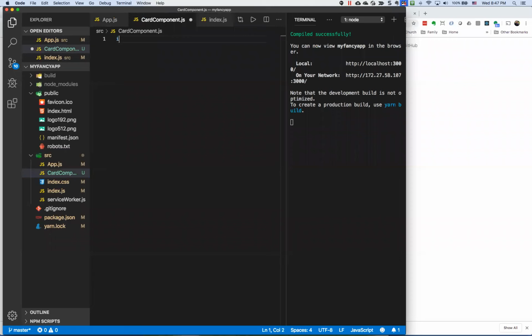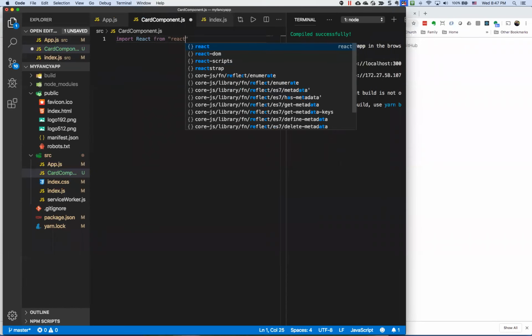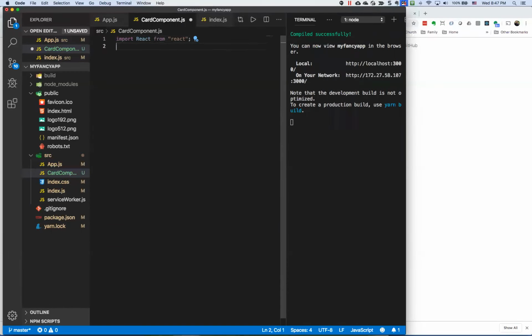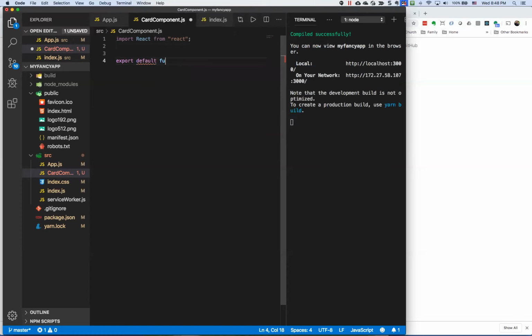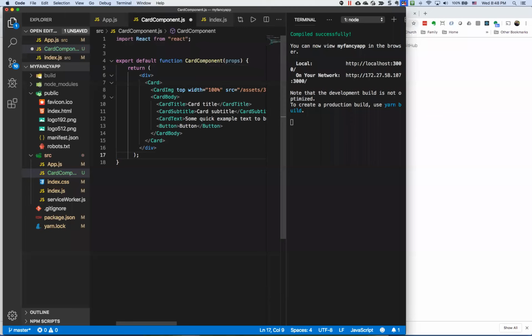In my card component, I know I need to import React, and then I need to export by default a function, we'll call it card component. We'll add a properties parameter just in case, and then we'll add this return statement, okay?